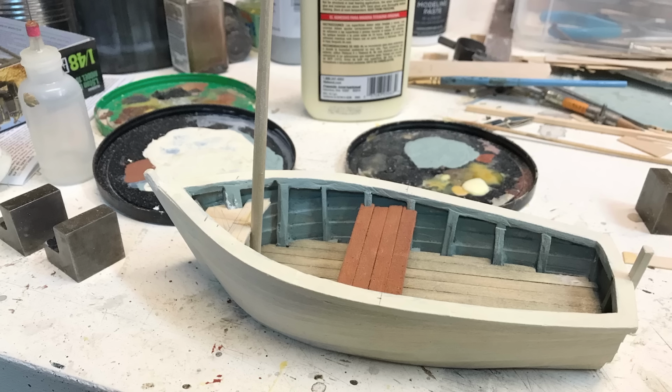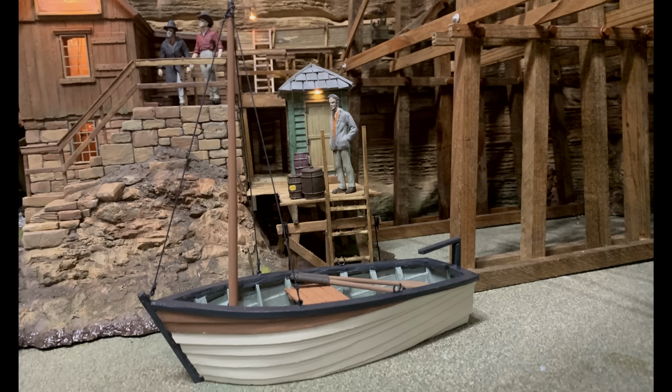That's why I wanted to try making structures and things like that for the railroad. It's just a lot of fun. And the size and the colors and everything just ties right in and looks absolutely perfect tied up there at the dock. It sure does.